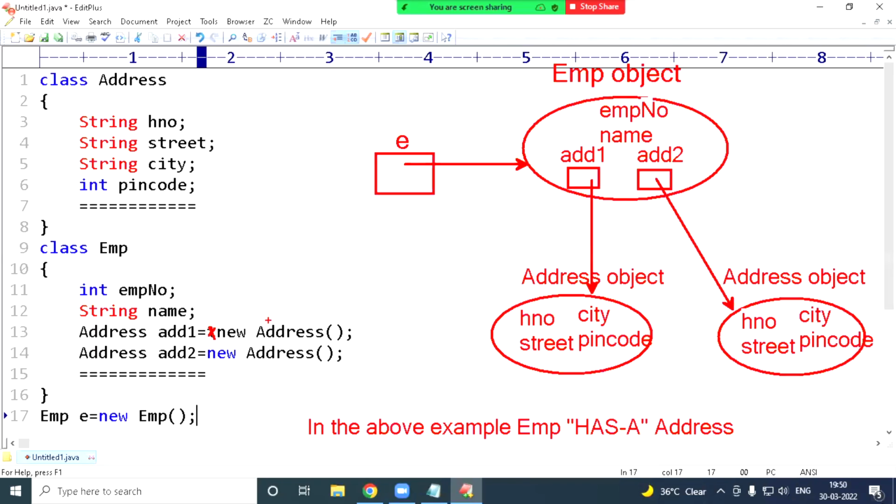Here, an Address class object is a member of the Employee class. This is called composition. Now, these ADD1 and ADD2 are references of which class? Address class. Members of which class? Employee class. Like that.